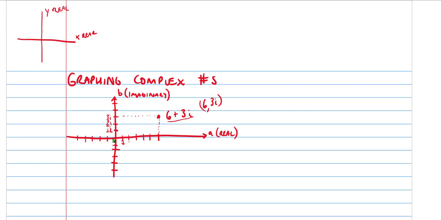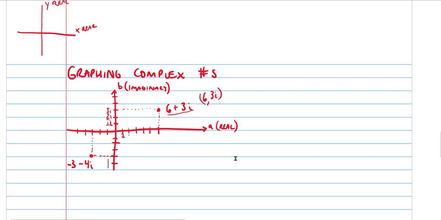I'm going to plot another point here, and then you should try on your own to figure out what this point is. So that point right there. Go ahead and pause the video and tell me what that point would be. And of course that point would be negative 3 minus 4i, right? We are at 1, 2, negative 3 on the real axis. We are at 1, 2, 3, negative 4 on the imaginary axis. So that point is negative 3 minus 4i. That is how we graph complex numbers.